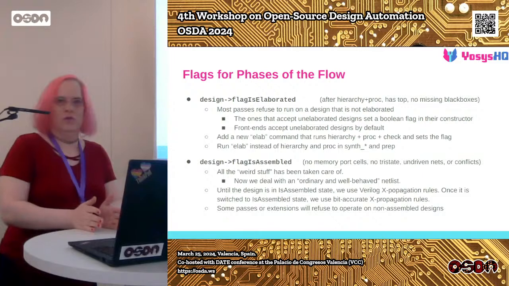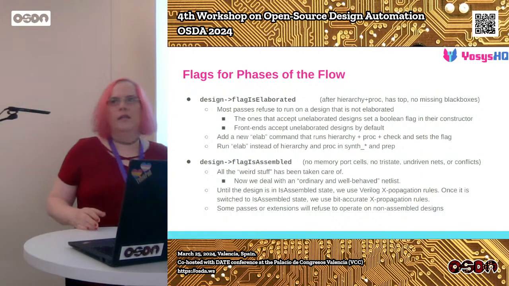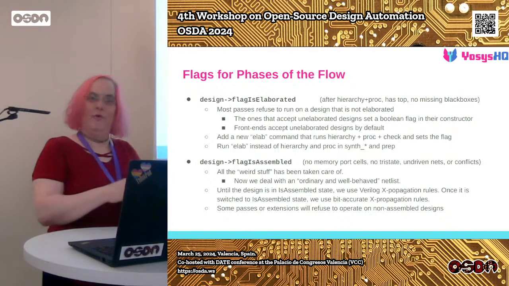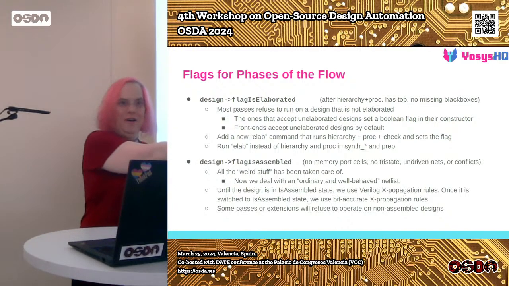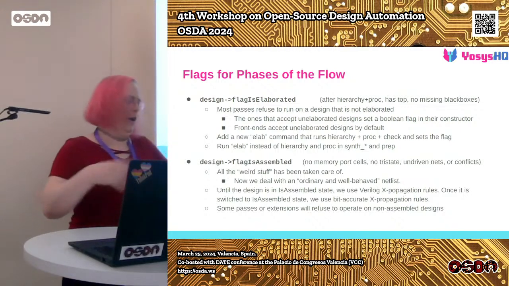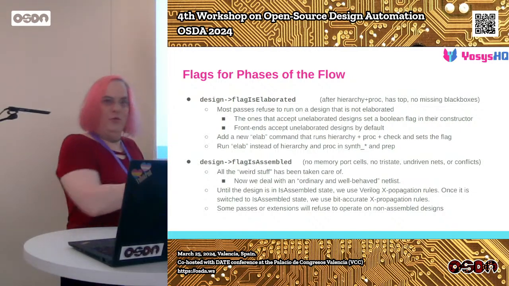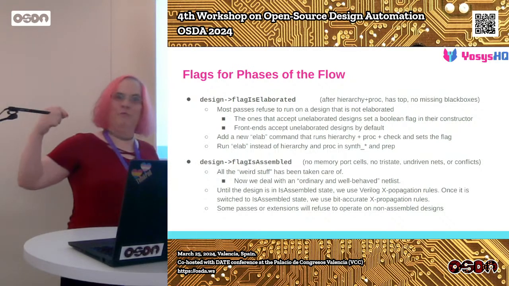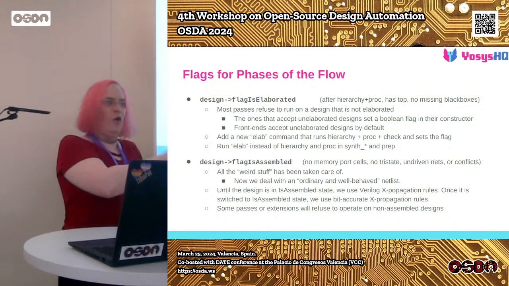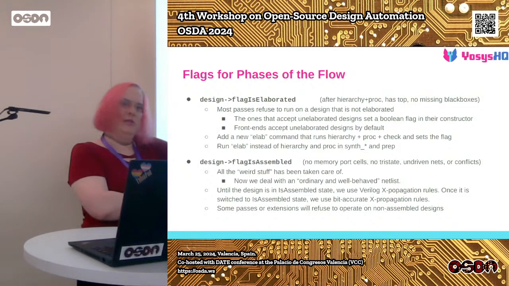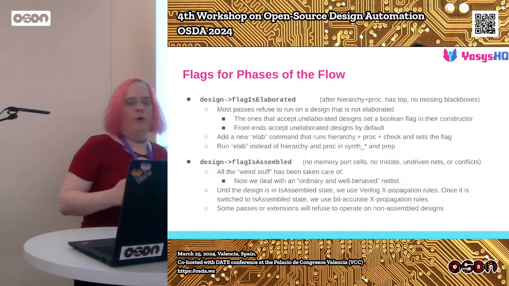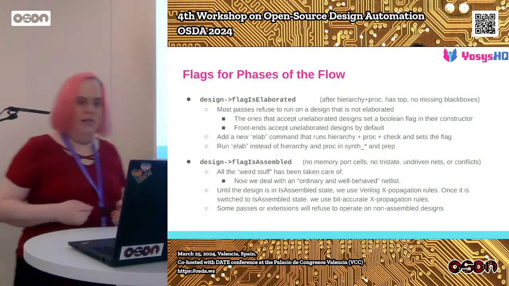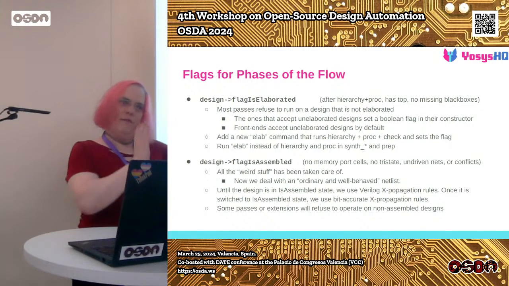But then later in the flow we would want to do something like, say there are two adders and they use the same input bits, but for one of them I only need one input bit wire, then both of those adders can be implemented by this one adder, and that's the pass. And it turns out that the 7th or 8th input bit to this now common adder that implements both of the original adders, then we will erroneously propagate the X onto both original adder outputs. The is-assembled flag is being set.